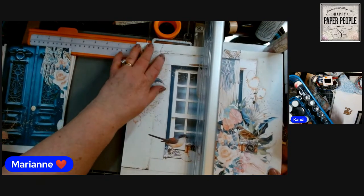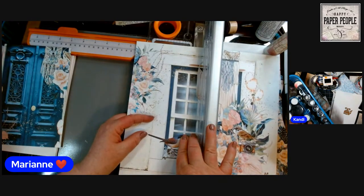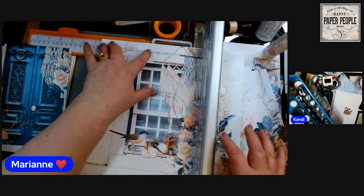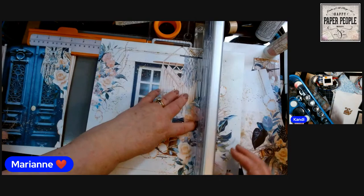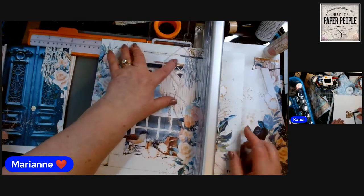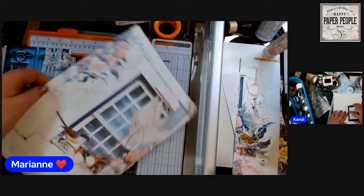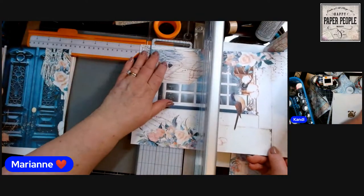Okay, 5.5. We'll go to there. Eight and a half would go to there. All right. 8.5 that way. Then I think we can save both birds. Lost part of his beak, but that's okay. And 5.5 this way.